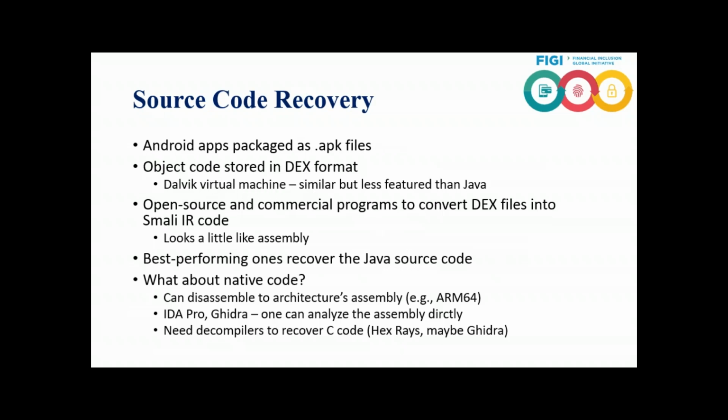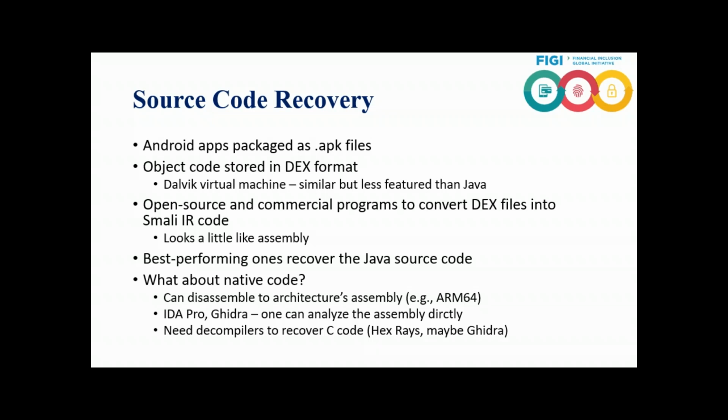So Android apps are packaged in what are called APK files, and they've got binary code inside of them. So this is effectively unreadable by people. This object code is stored in a particular format. It's Java-like in what it does. So you write applications in the Java programming language. Sometimes they will have portions that are native code written in a lower level programming language like C. Those cannot be fully recovered by some of these processes, but they can be disassembled by other tools.